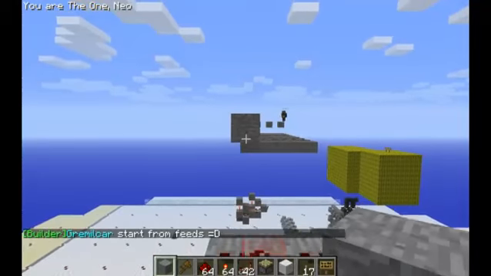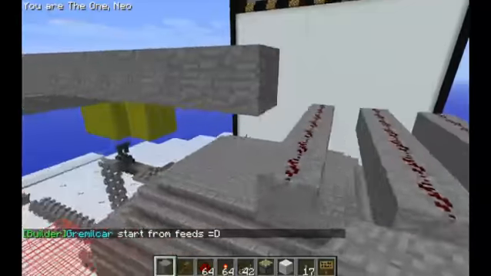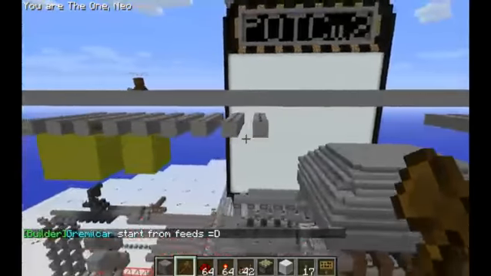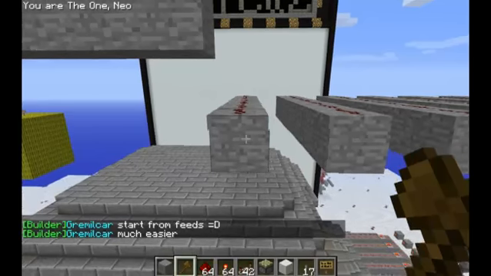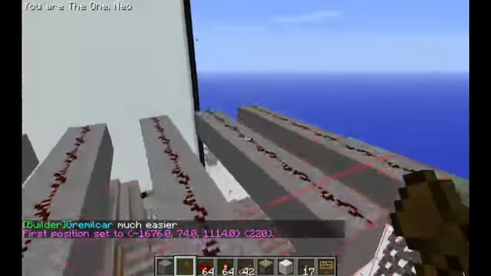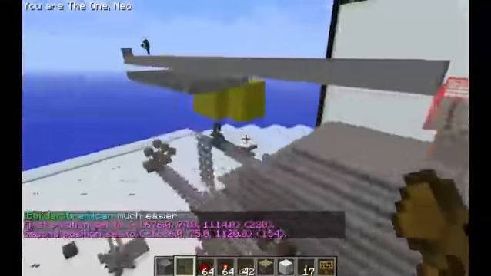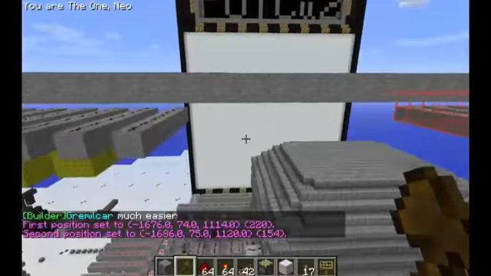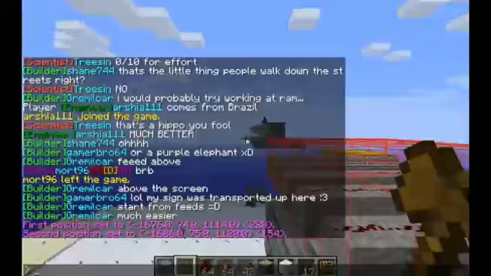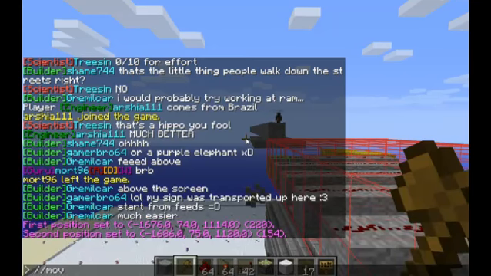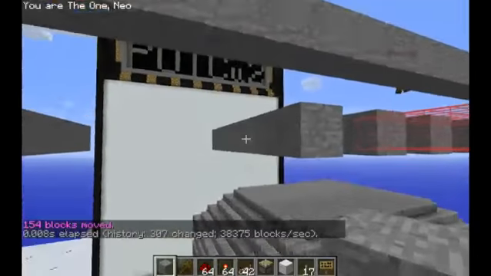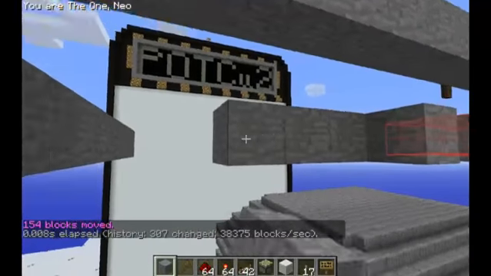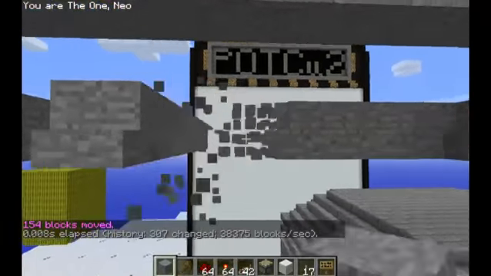That's way too far to get over to here. I actually need to move this over. I'm just going to move this over. Let's move it over by, I don't know how much I moved it over last time, so let's move it by 10. So I think that was right. Right? 1, 2, 3, 4, 5. Yeah, that's right. Cool.